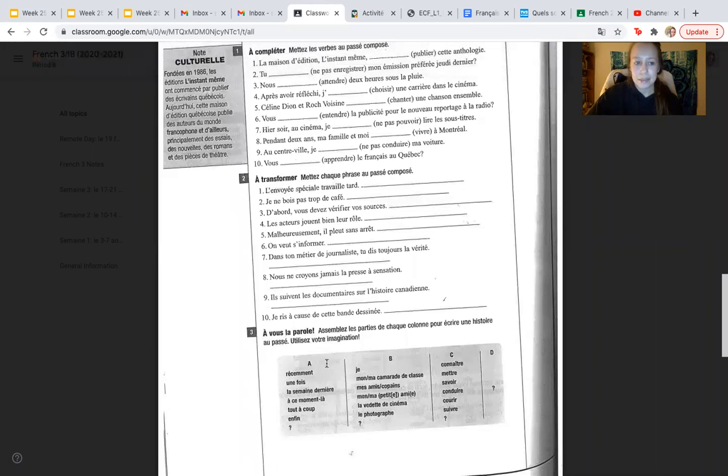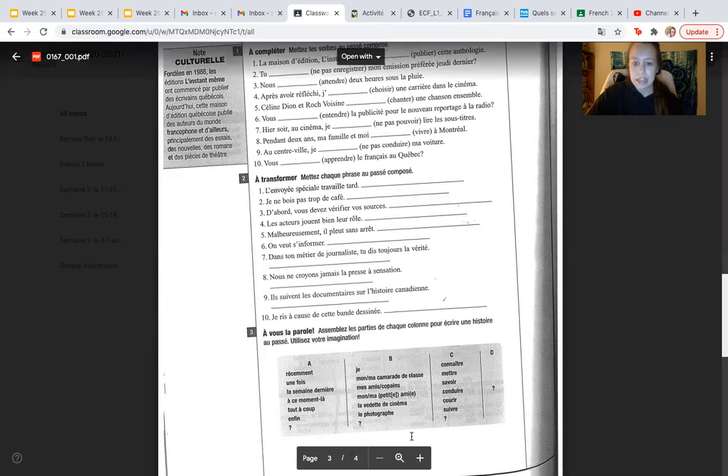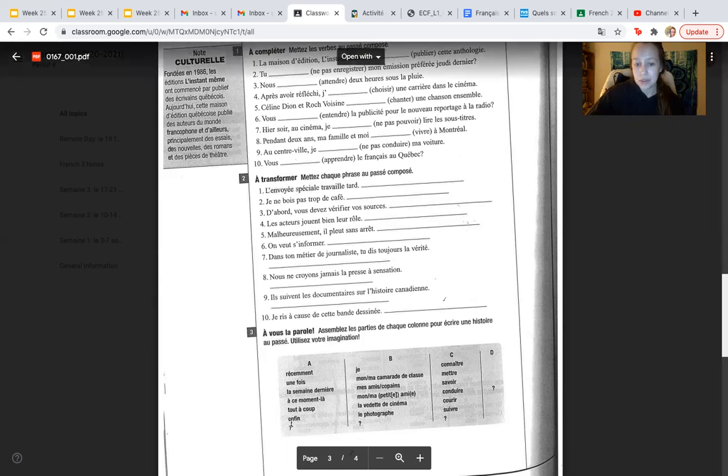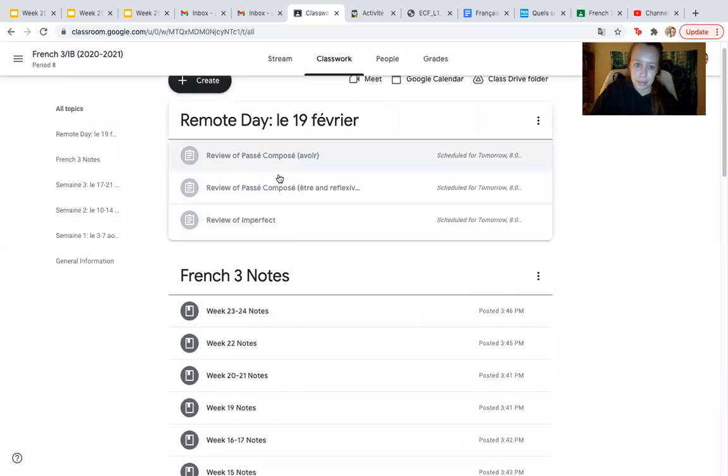Down here, you're writing me, I think I said 5 sentences, with an element from each. Like, récemment, j'ai mis mon manteau sur la table. Recently, I placed my jacket on the table. I never did that, but in this part you're going to have to add something else, because none of these are going to make sense on their own. Recently, I knew. Recently, I put. Recently, I drove. That would make sense. Recently, I ran. Those make sense. Recently, I followed. You might want to tell me who you followed. With the question marks, you can always add on other words. That would be fine, but you just need 5 sentences. So that's only 15 questions.